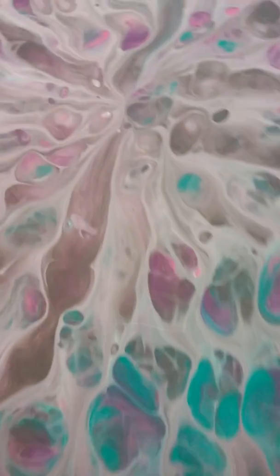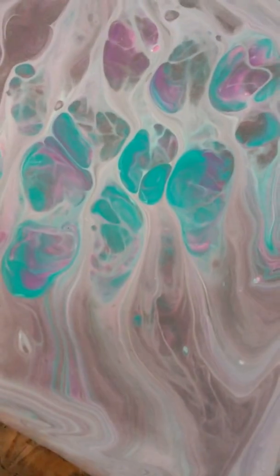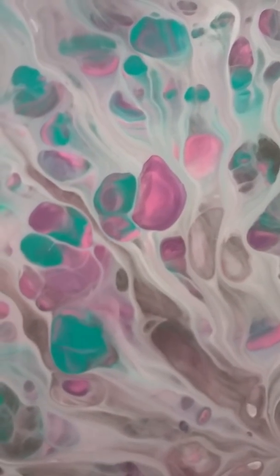Okay, let me bring you in for a close-up, and I hope this is gonna focus. You see that? Oh my gosh. Look at how the purple and the pink and the turquoise just mixed in together. That is just so perfect. Look over here. That is just perfect.